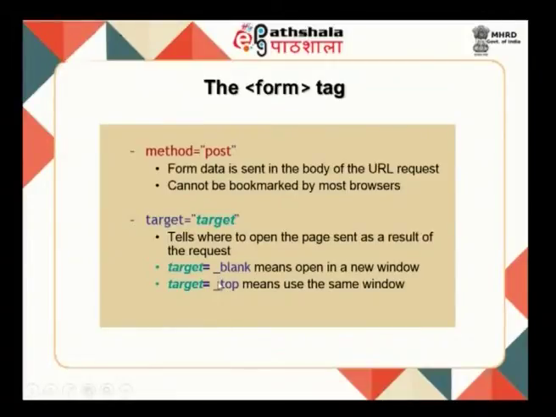If you use the target as underscore blank, then it means that the response would be opened in a new window. If you put underscore top, then it uses the same window. If you put underscore self, then it opens in the same frame, the page would be opened in the same frame. If it is underscore parent, then the resultant request page would be opened in the parent window.